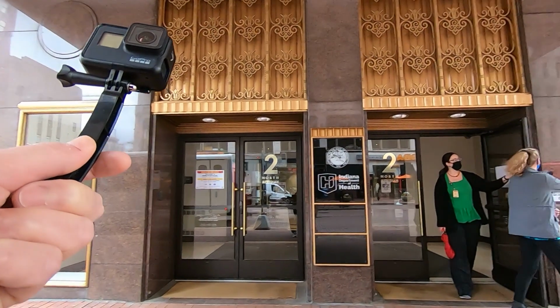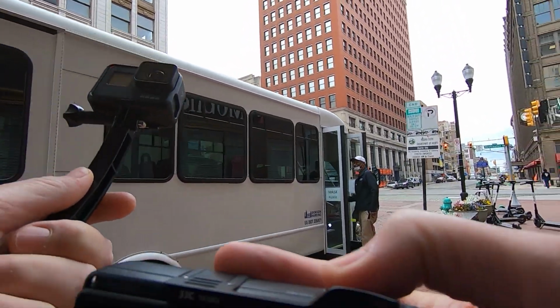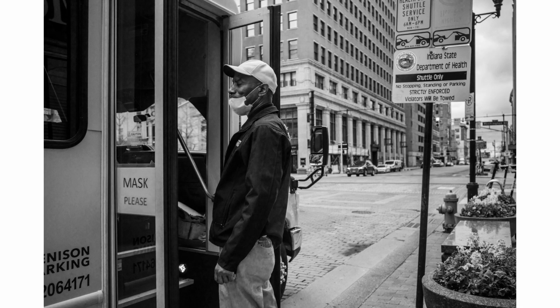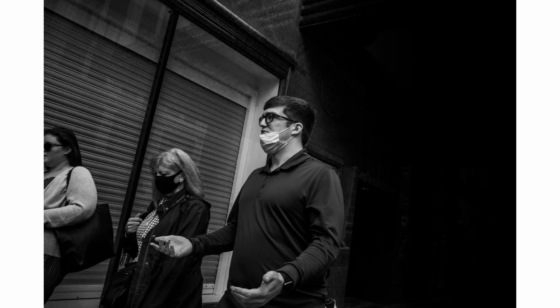But oh, this is a really cool building here. I'm gonna act like it's a cool building. And wait a minute, I got a piece of hair sticking up. I'm gonna fix my hair. There we go. Oh, here we go. Got a bus. So this is making it a lot easier to be able to talk to the GoPro. I would suggest that even if you don't have a GoPro like I have, when you're walking around like this, one thing to do would be to maybe take your phone. You can talk on your phone.